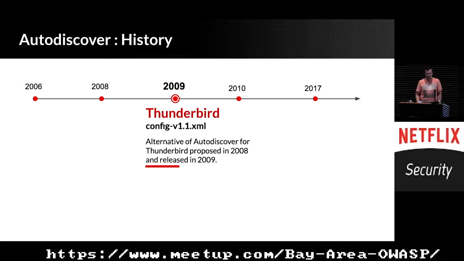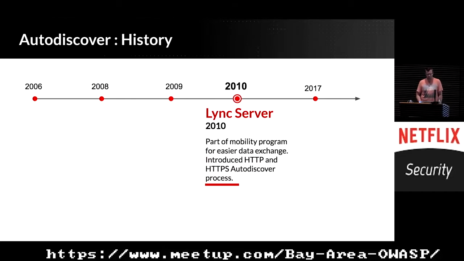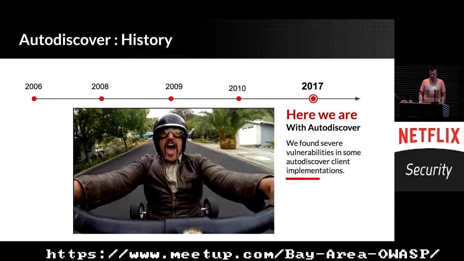And in 2010, this protocol was delivered as a part of a protocol called Lync Server. Actually, Lync Server is a business part of the Microsoft products, which helps different products exchange information between each other, and this protocol is also used a lot now in Skype. And in 2017, we discovered with Ilya that this protocol has a problem, and we're going to talk about this problem now.